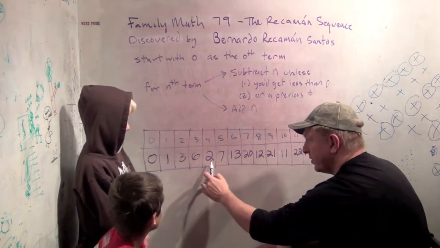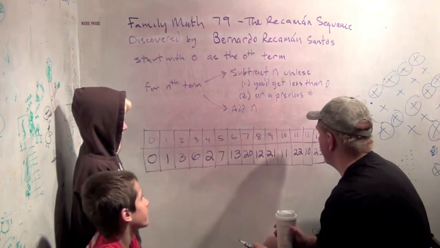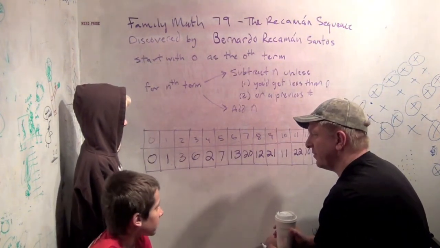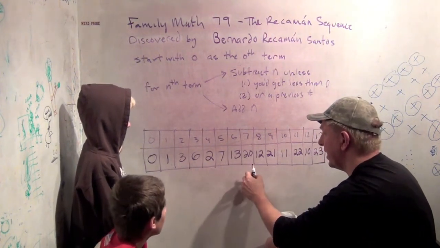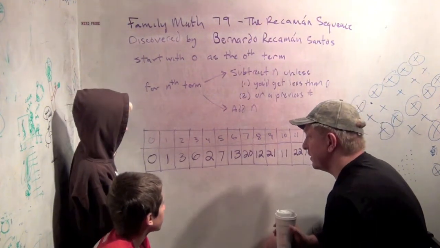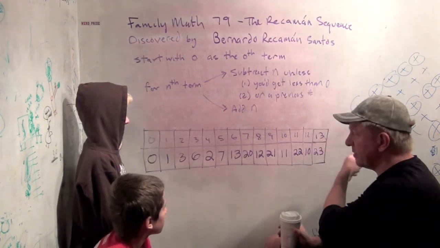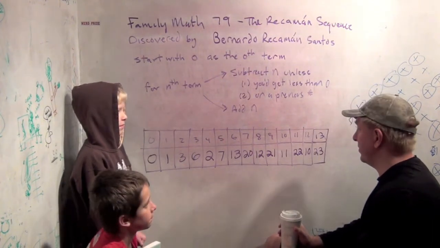We have a 1. We have a 0, 1, 2, 3. Oh, we don't have a 4. Yet. I wonder if we get... we don't have a 5, but we do have a 6, a 7. We don't have an 8 or a 9, but we have 10, 11, 12, 13. We don't have a 14. We don't have a 14 yet. So maybe if we keep going, do you think we would get every number? That's one question, and nobody knows, by the way.